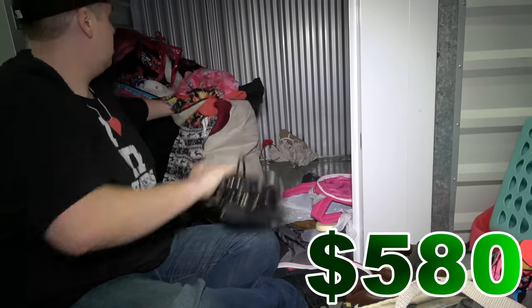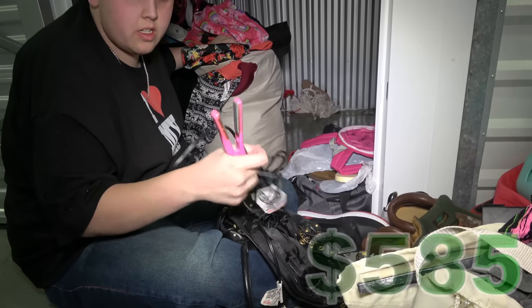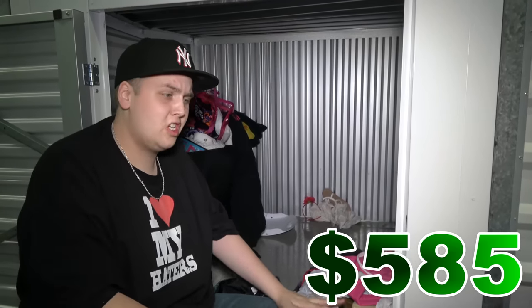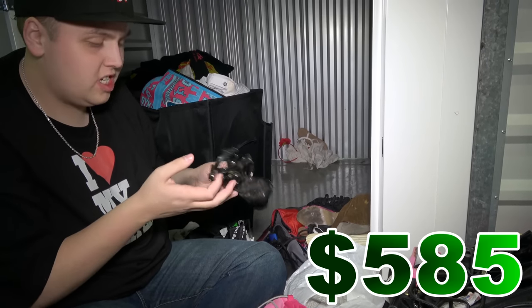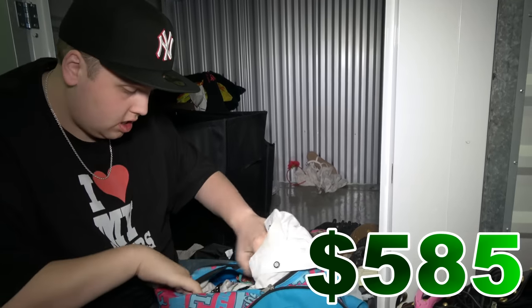Here's another purse - that's an XOXO. Also a little hair straightener in there. Look at all the stuff in there - you would not think all this stuff fits in this tiny space. This is gonna be all clothes again - lots of clothes. I don't really like clothes as much unless it's coats, jeans, or shoes - shoes are easy sales all day. Just bags and more women's shoes - doesn't look like anything's expensive though. Looks like a lot of cheap Walmart-type stuff, not really resellable - better to just donate that.